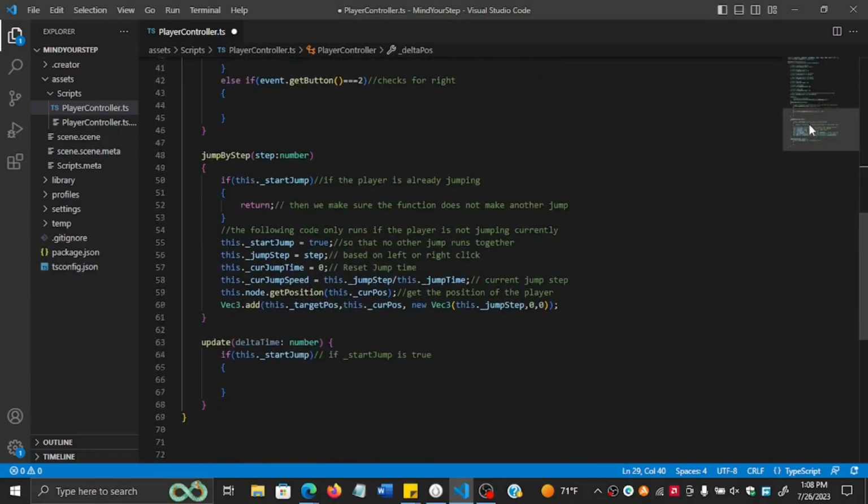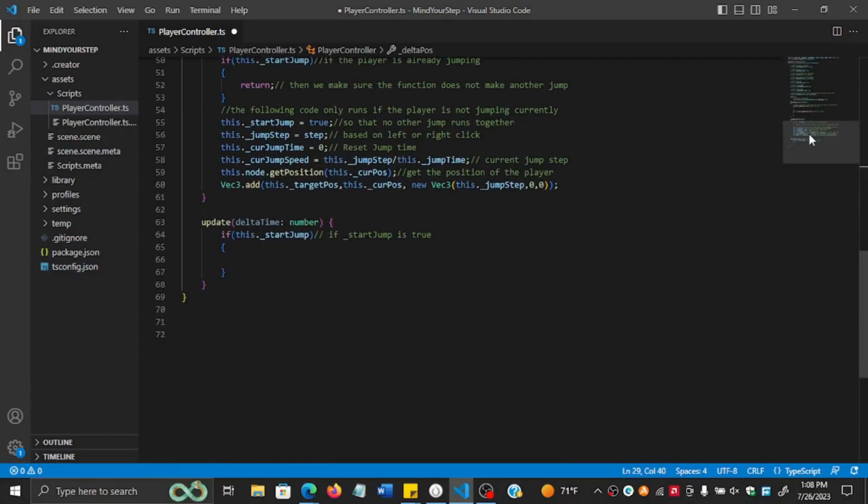Once we have that, we can come inside the update method. Remember, the update method runs in every frame. This is going to be 60 frames per second by default, unless you've tweaked your settings.